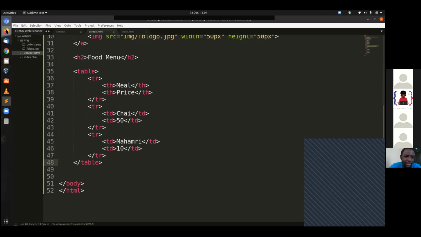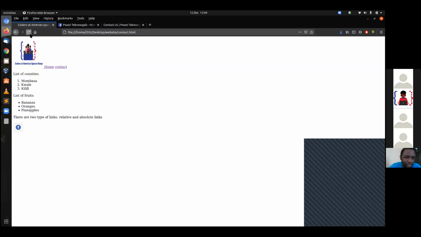So with that there, we can refresh our page. As you can see here, this is the H2 we had placed before the table. Then our table here has 2 columns and 3 rows, okay? And the table header items are in bold and centered.